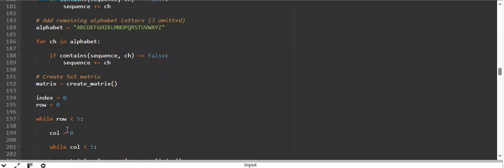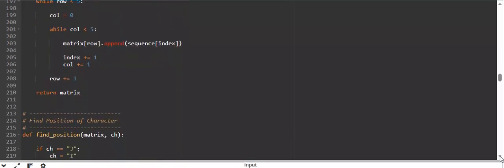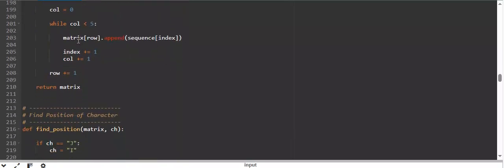So while row is less than 5, because it is a 5 by 5 matrix, and column equal to 0, while column is less than 5, it will show the matrix row and sequence index. So here we need to index the whole matrix, where index will be increased by 1 and column and row also increased 1 by 1, so it will return the proper matrix.